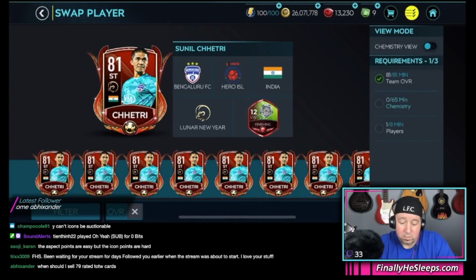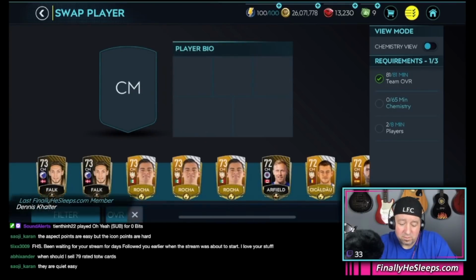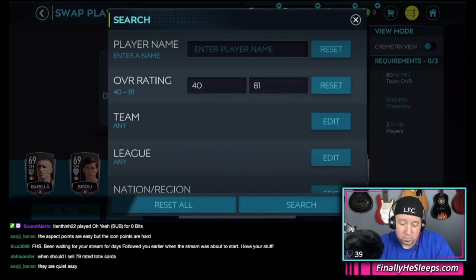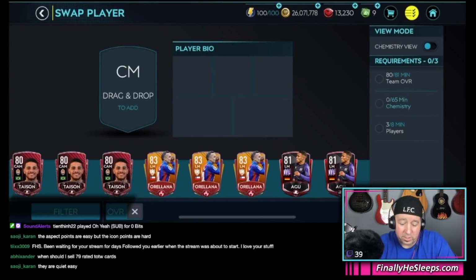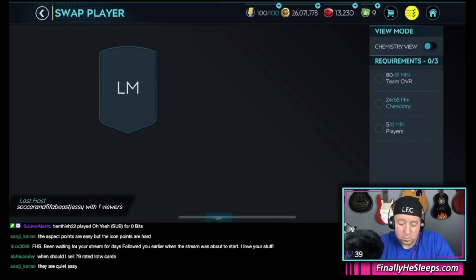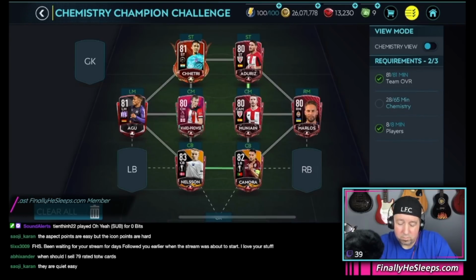Let's just do one real quick. Chemistry might be an issue with 65 chemistry. I just want to see what we're actually looking at. I'm not even bothering with a league right now. So there you go. What do we get? 28 chemistry without putting any effort into it.